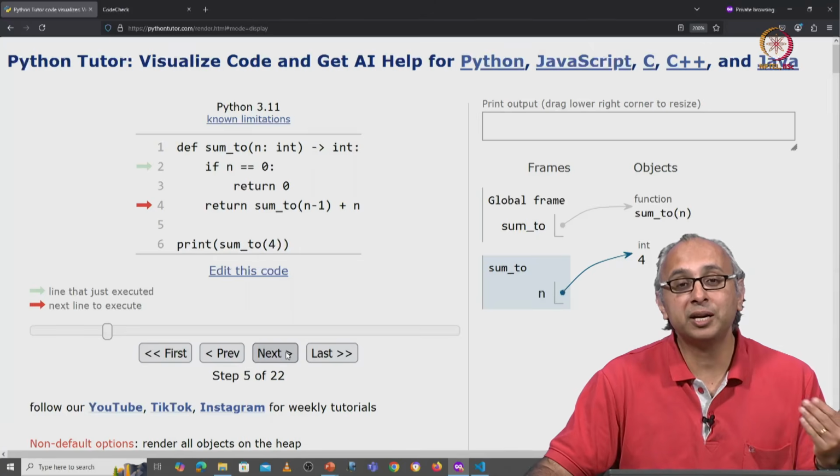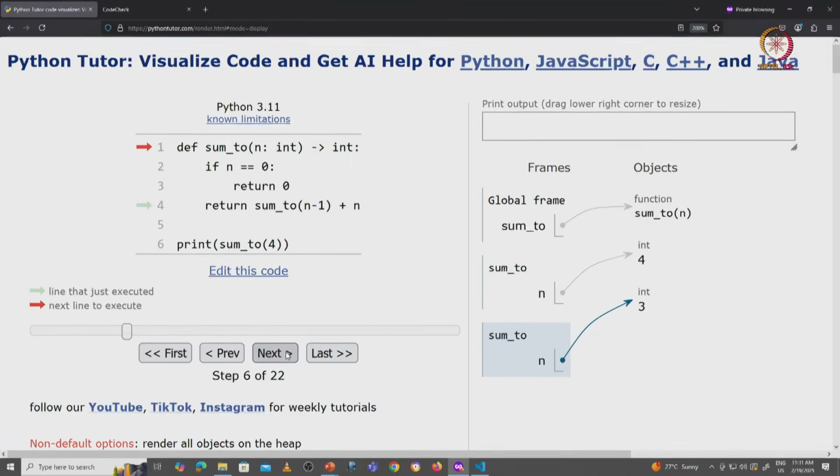We are recursively calling the same function. And here n is 3. Remember, we had called it with n minus 1, so 4 minus 1 is 3. So now we're in this recursive function. Notice that both these functions have a parameter n, but they are initialized to different objects.